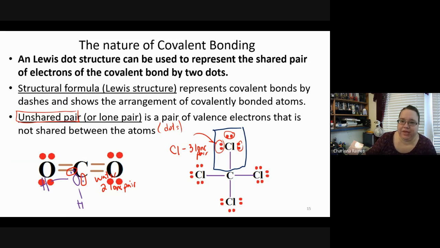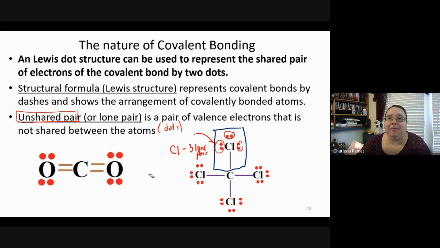Oh, there we go. Like I thought, I had pictures. They just didn't come up right away. So the third picture is carbon dioxide. Notice each oxygen has 2 lone pairs. I don't use the term unshared pair very much, but it is appropriate terminology. Some textbooks, and some of the videos that I might reference in my digital resources, might use it, but lone pair is typically the term you will see with me.